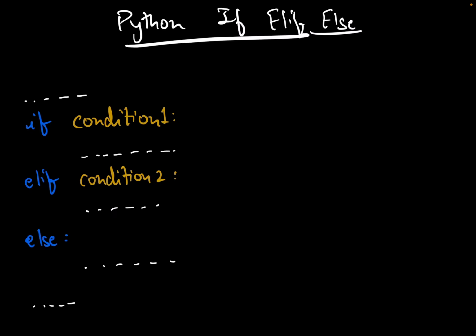And if condition 1 is also not true and condition 2 is also not true, then finally we will reach the else part of the code. So the indented block of code written under else will be executed, and after which again the code will move to the last line here. So that is how if elif else works. We can now check multiple conditions and then move on to an else. Let's see an example to make this more clear.